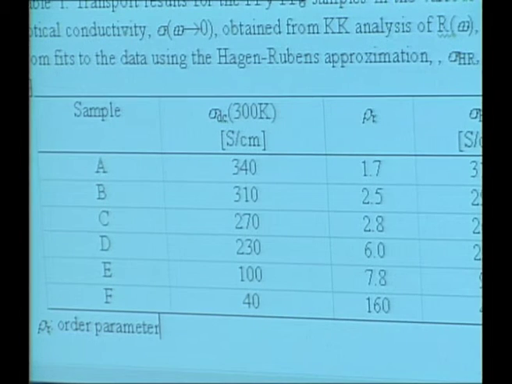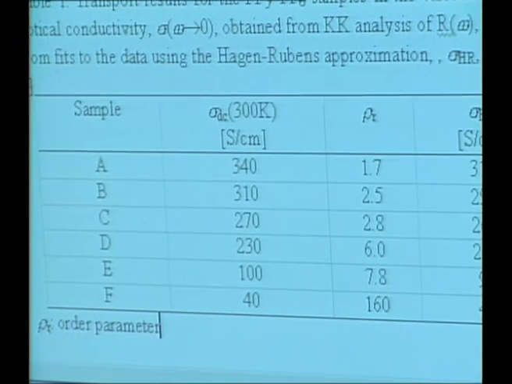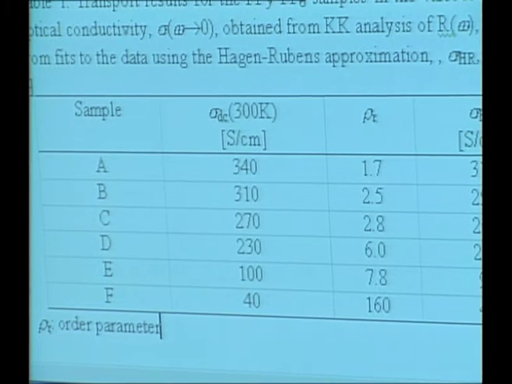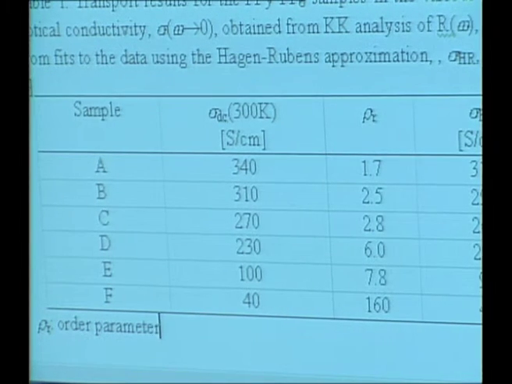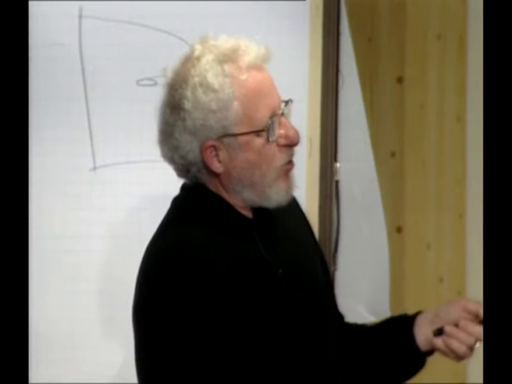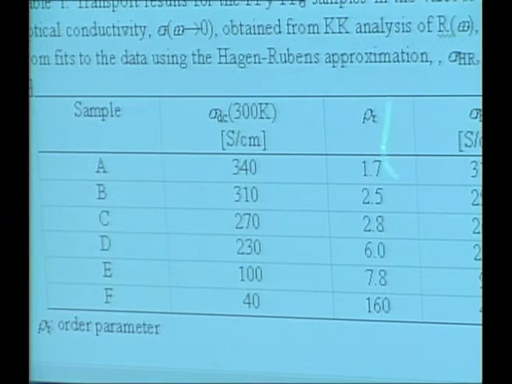And if I get into the regime where the mean free path is many lattice constants, the resistance will decrease, and so this would be 0.1 or even 0.01 or even 10 to the minus 3 in a very good metal. Okay? So the resistance ratio tells me where I am relative to the metal insulator transition, and the metal insulator transition happens here when that resistance ratio is in this range of a few.